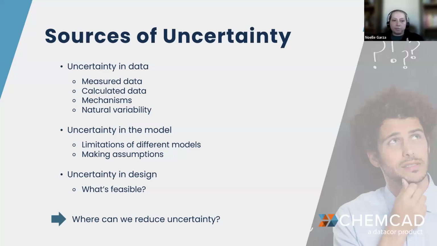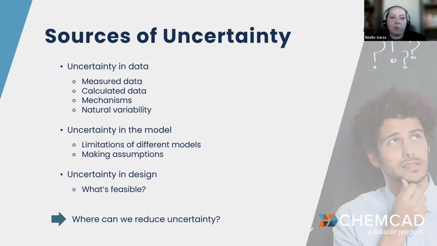And then finally, there's uncertainty around the design. So even if we do all the groundwork of what we're putting into the process and the right model selection, there's still uncertainty around what's feasible in our design. If you're designing something from scratch, sometimes we don't see a clear path for a feasible design to our process. So all of these things together are all the uncertainties that we encounter when we're working in process simulation.